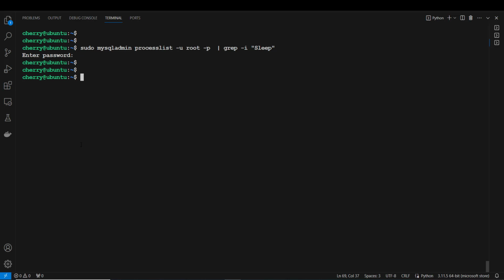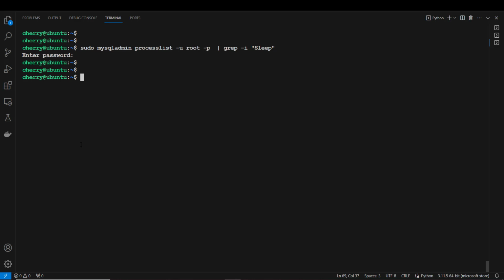All right, so here we see we don't get any output. This shows that we don't have any idle connections. In any case, if you found a value, you can use a directive that can close or interrupt the idle connections.